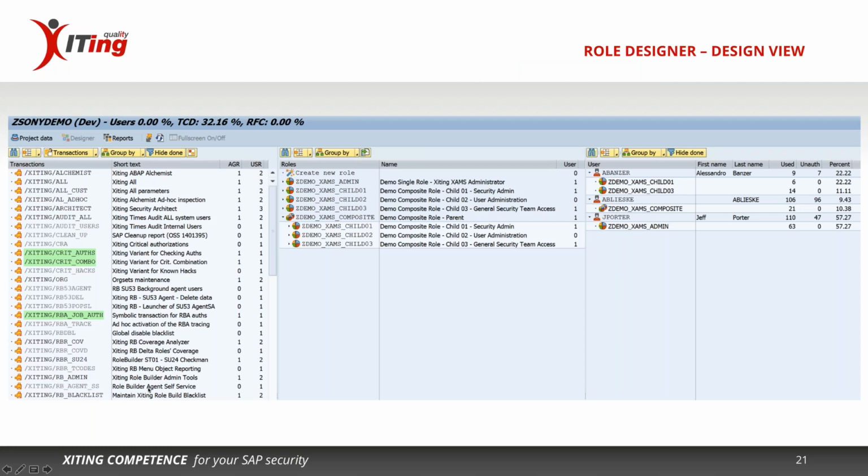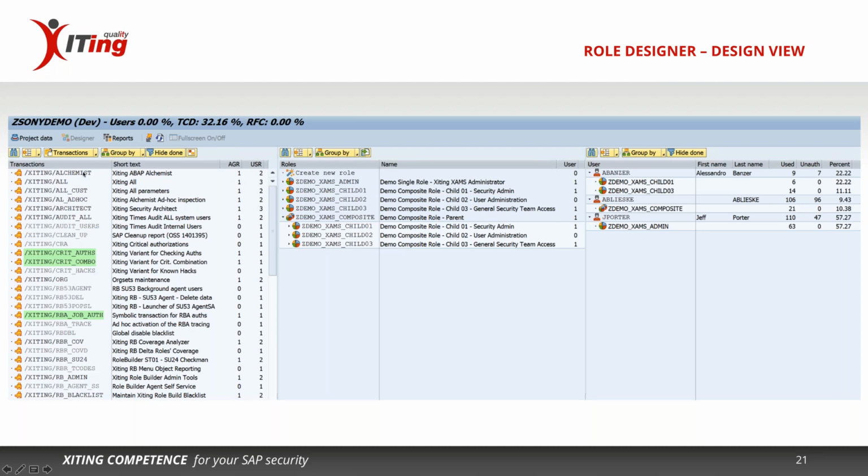So this is how the design view looks like, and I have already loaded in my trace data. And if you wonder, well, how much trace data do you need? We typically recommend 3 to 6 months, but I also understand that many SAP systems are not set up to retain that much data. So what we can do is, if your system is, let's say, set up for 1 month of trace data, then we can load it 1 month, and a month later we load another month, etc., until we have enough to get a good understanding of your user activity in the system.